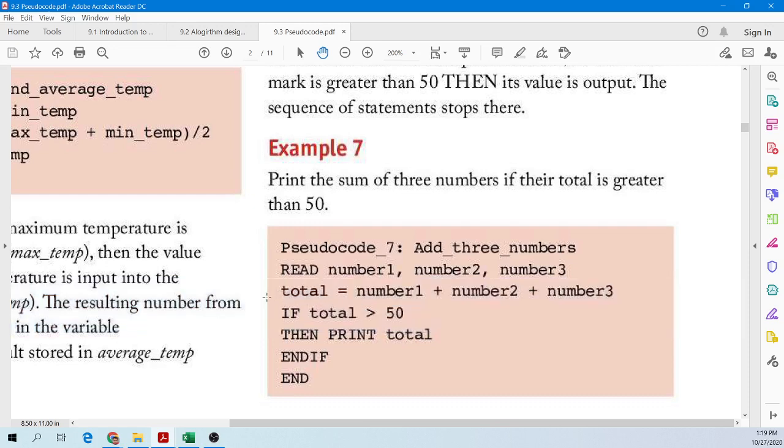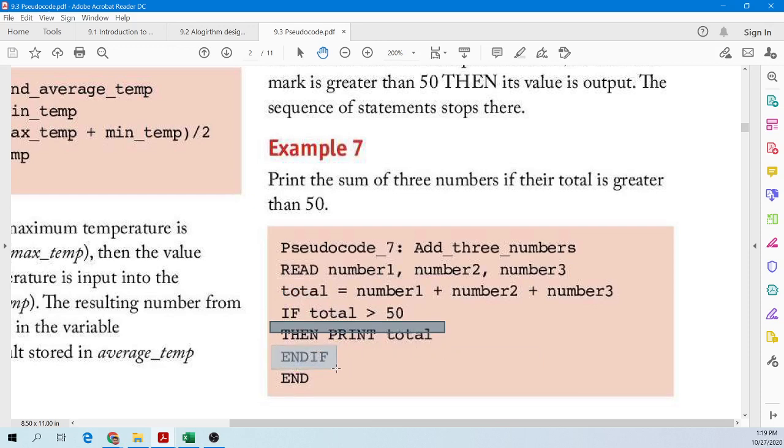Now, this is where the condition comes into play. This is where the sequence ends and the condition comes into play. We're going to have a test now. Is the total, this output result here, this variable, greater than 50? If so, it's going to run this test: is total greater than 50, then print the total.